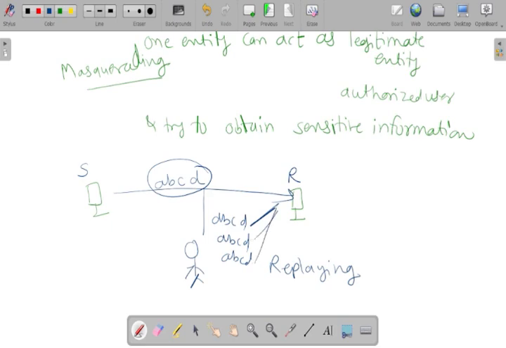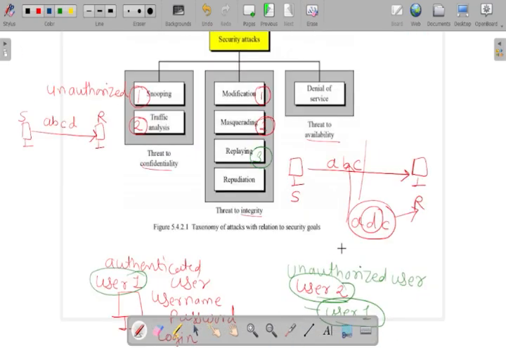The receiver will be confused about the contents sent by the sender, and will receive n number of copies of this data sent from the attacker side. So in replaying, a replica of the message is sent from the attacker to the receiver. That is called a replaying attack.